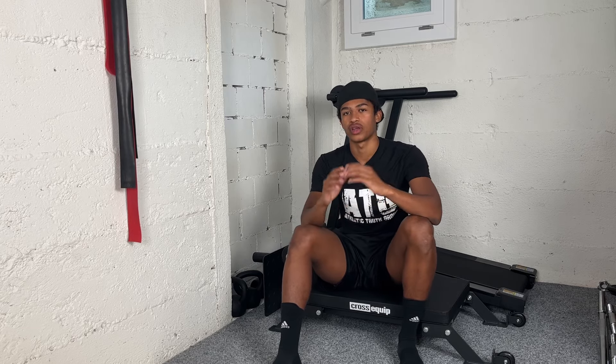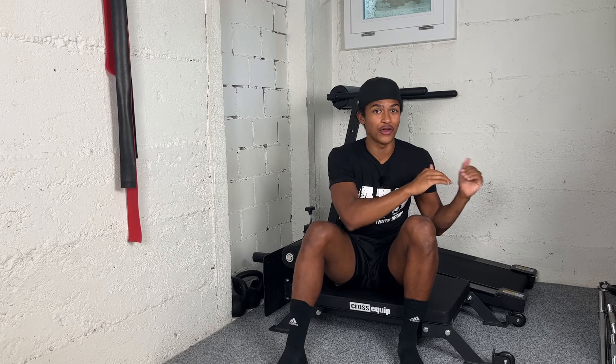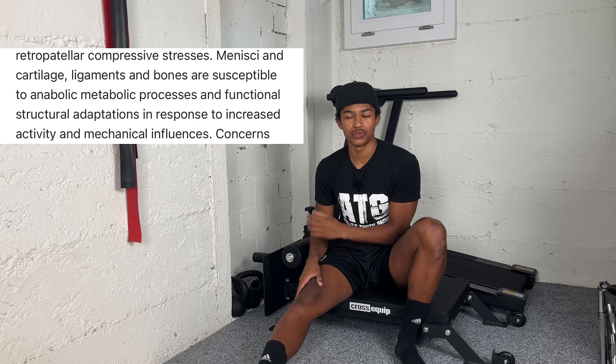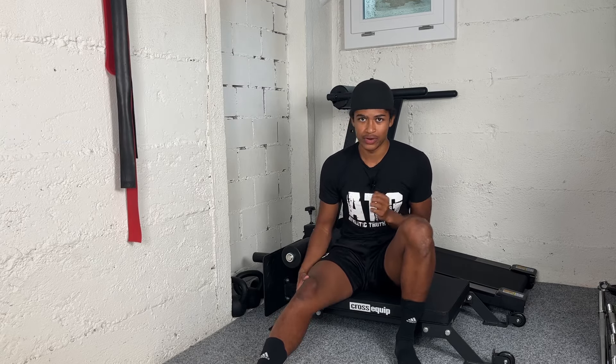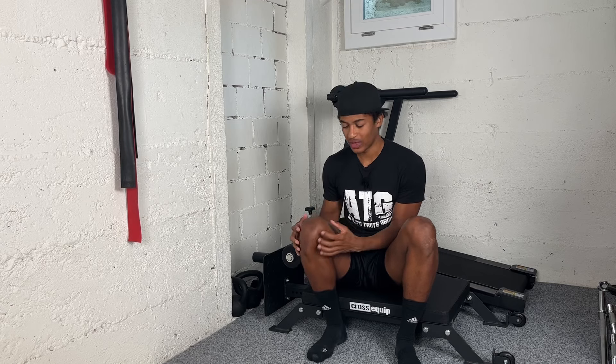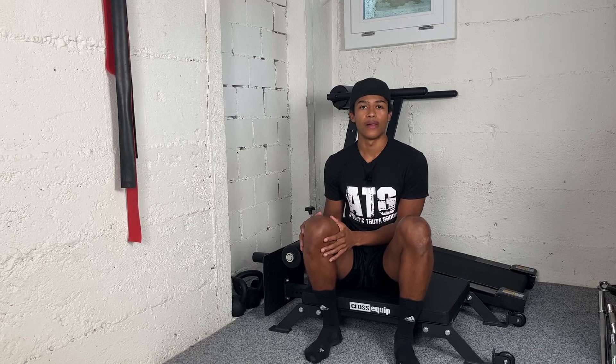Level two is much more efficient. Level one only focuses on the muscles around your knee — some stretching, maybe some foam rolling — stuff that isn't really most effective for getting your knee pain-free and keeping it pain-free and getting full range of motion back. What actually holds your knee together is not the muscles, it's the tendons and the ligaments. There's also cartilage, and all of these connective tissues can grow — primarily through deep knee bends.